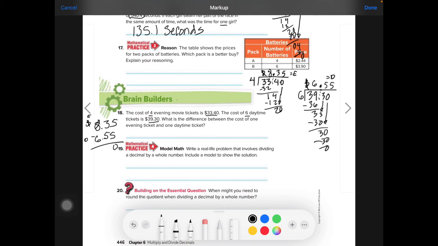All right, 5 from 5 is 0, but I can't take 5 from 3, so I'm going to have to borrow from this, turn it into a 7, and this to a 13. And then I have 5, 6, 7, 8. I have 8 numbers in between that one. Bring my decimal down, because remember when you're subtracting decimals, you keep the decimals lined up. 7 minus 6 would be $1. So there is going to be $1.80 different.